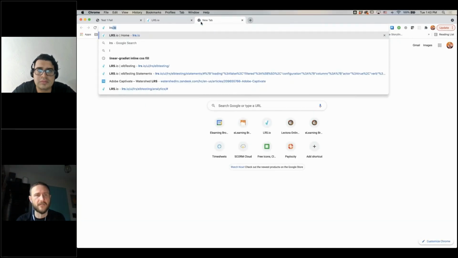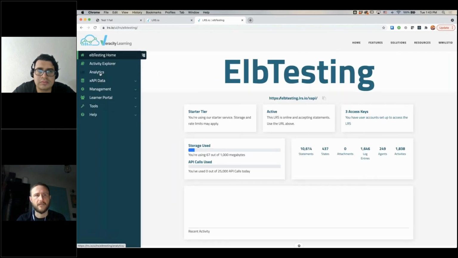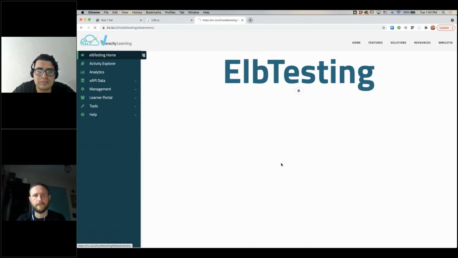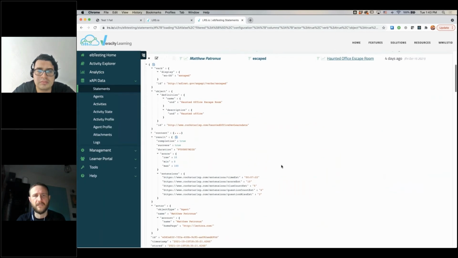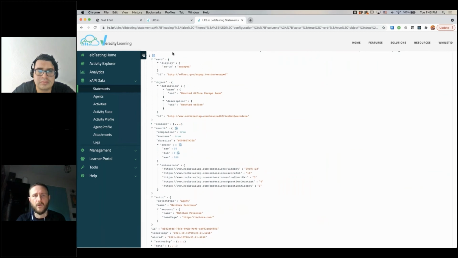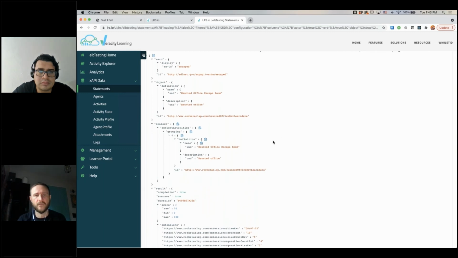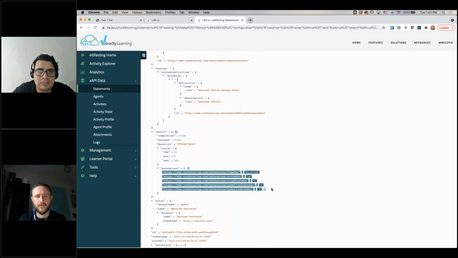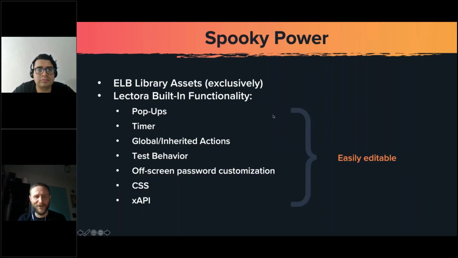The actual statements, if you want to see those, look like this. And here's the escaped statement for you to see. Quite simple. All of this works because in the statement that we crafted, we're using Lectora variables to pull in your object ID, so that never has to be updated. So all of the stuff that we showed on the leaderboard was driven from just these 5 values taken from those Lectora values. So that's how the xAPI bit works.